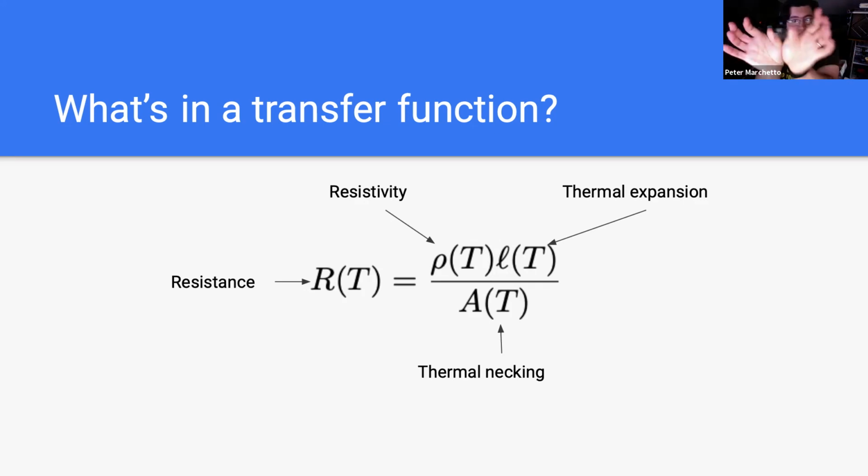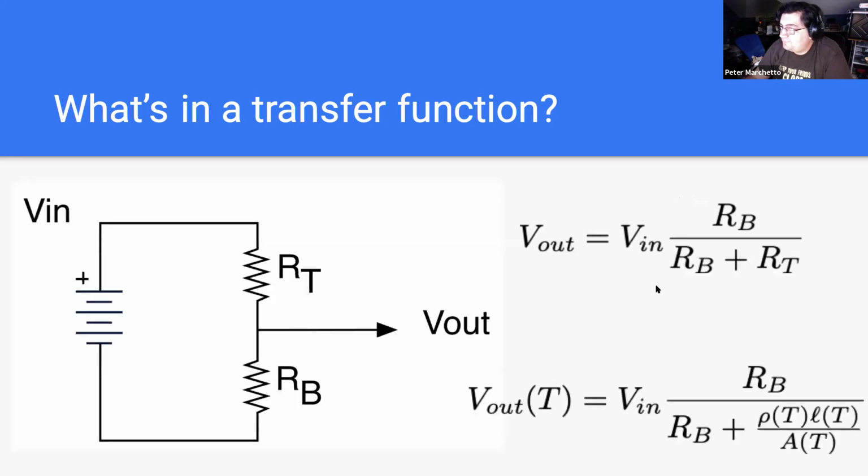Once it starts expanding on the length dimension, because you have a finite amount of mass and the density is not changing all that quickly, you also get a decrease in cross-sectional area. So because of that, this third variable comes in, this thermal necking variable. So resistance then is going to be resistivity times length divided by area. And resistivity is basically just how resistive the thing is per unit length, technically speaking. But in this case, we also have length over area. So that's the other length unit that we need to get rid of.